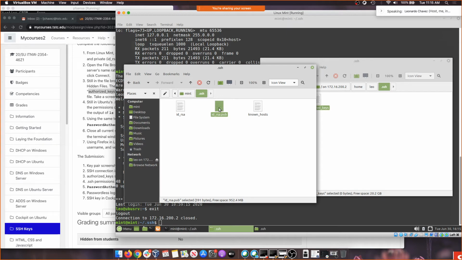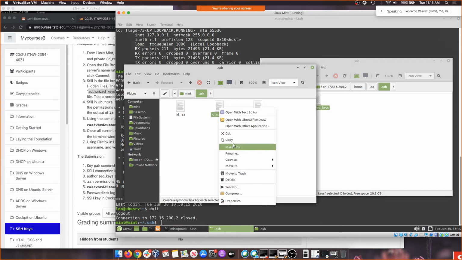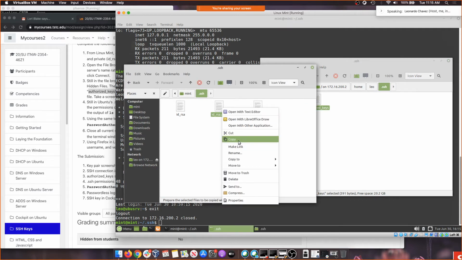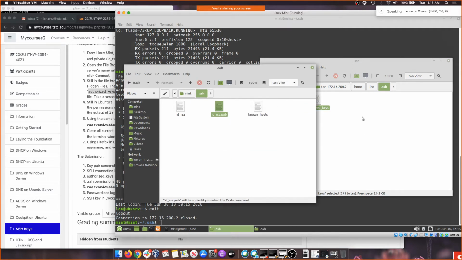One way that you can do this as well is copy this file into this folder and rename it to authorized_keys. That's another way that you can do that. That way, you don't typo or you don't have to deal with LibreOffice or anything like that. That's another way to do it. So the absolute manual way is the copy paste that I showed you. The slightly easier way to do that is right click copy, right click paste, and then rename. That will also work.